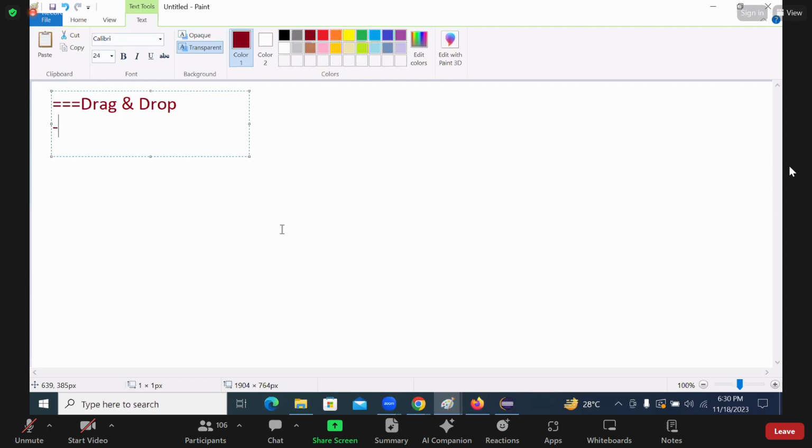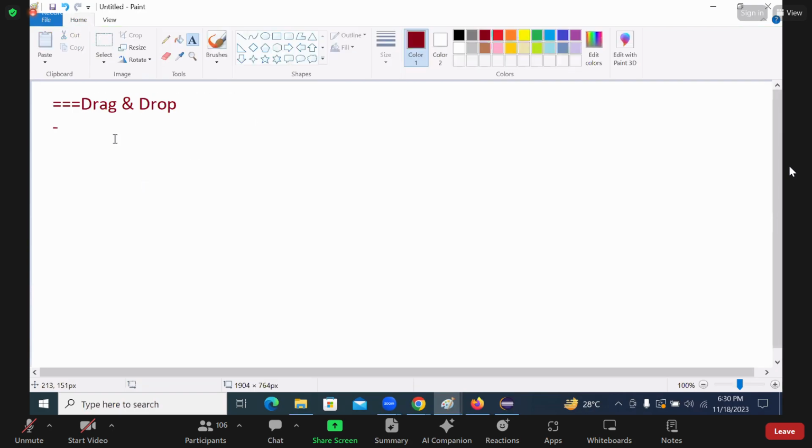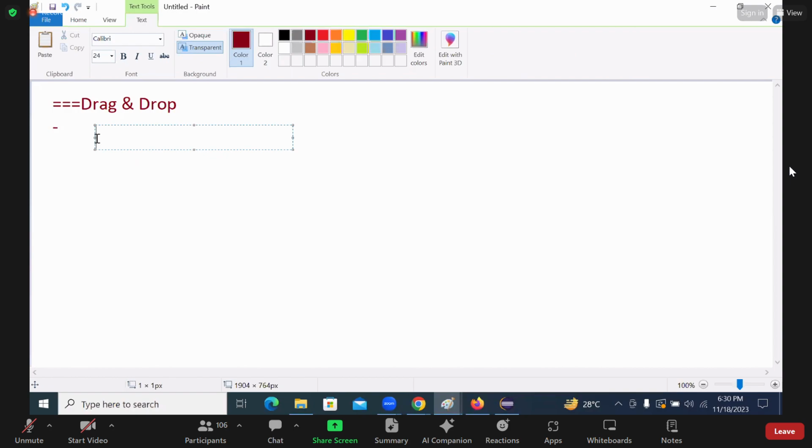Right. So we need to take care of that. If I'm talking about drag and drop, we need to perform the action as usual. How can we perform the action? By using a method. Methods are available in a class, classes are available in a package, and a package is available in a jar file. So all those concepts will be the same.